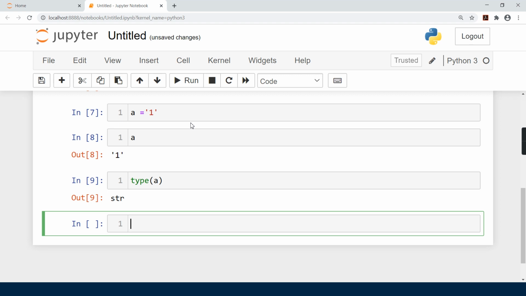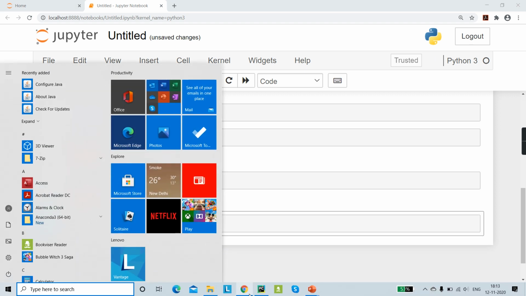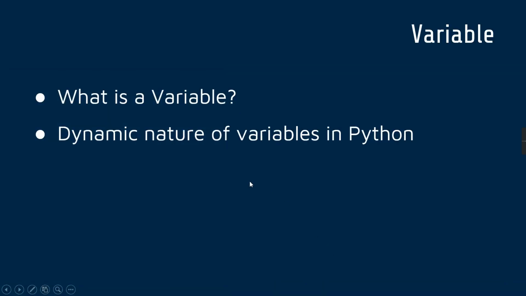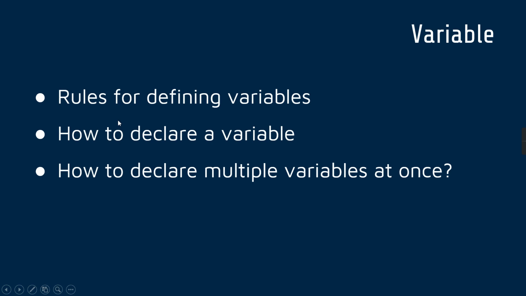Okay. Now the next thing is we have to look at certain rules that are present in Python. So you cannot type in the variables just like that. There are certain rules for defining a variable. So what are these rules? The first rule is that all the variables should be of lowercase. You cannot use uppercase for defining a variable. It's not that you can't, but by practice you should always use lowercase letters for defining a particular variable.